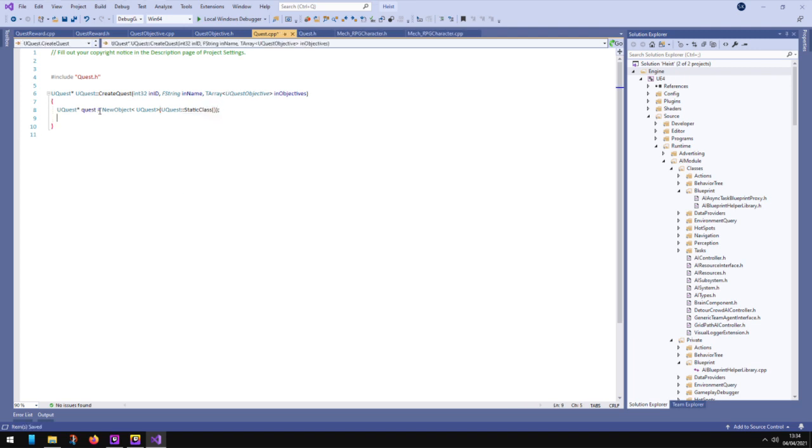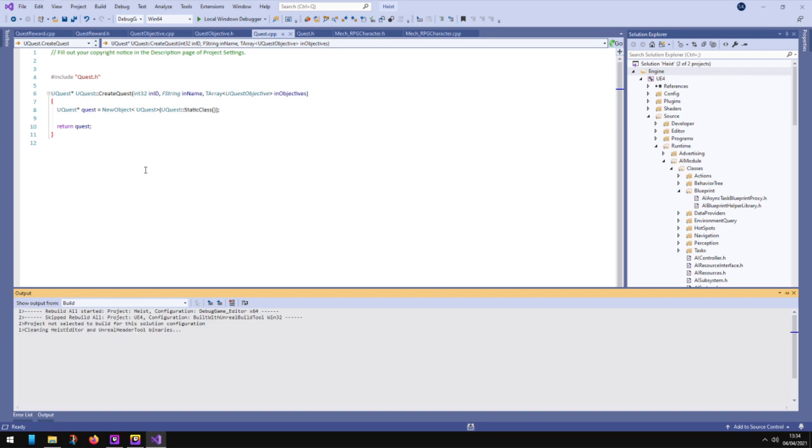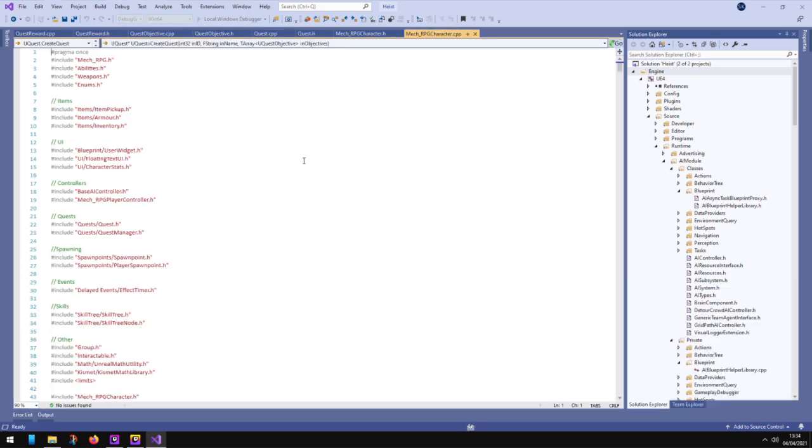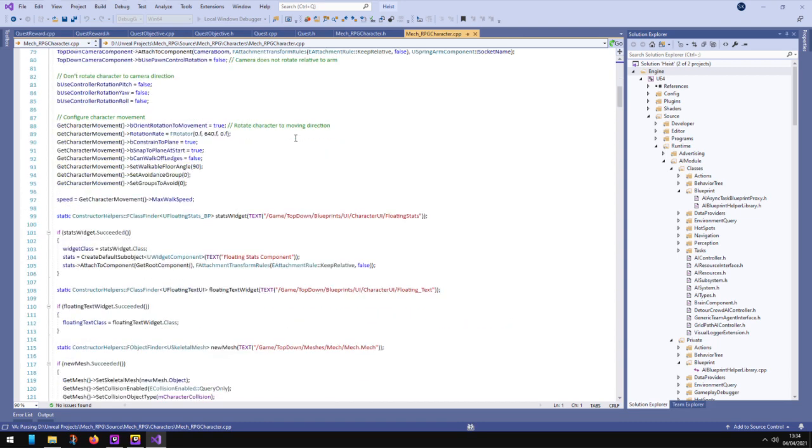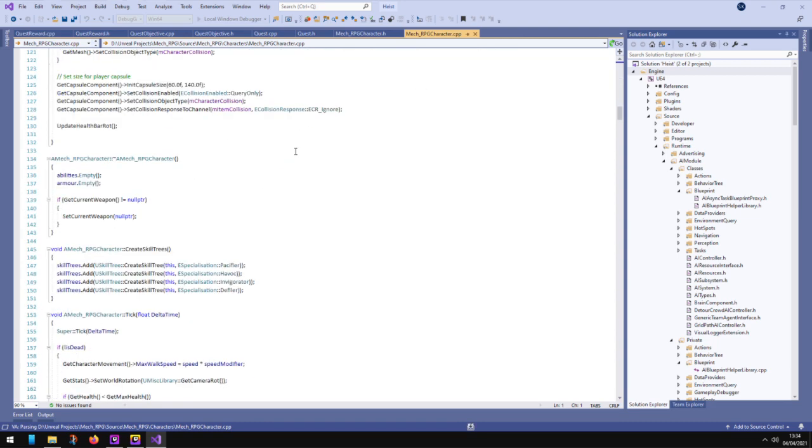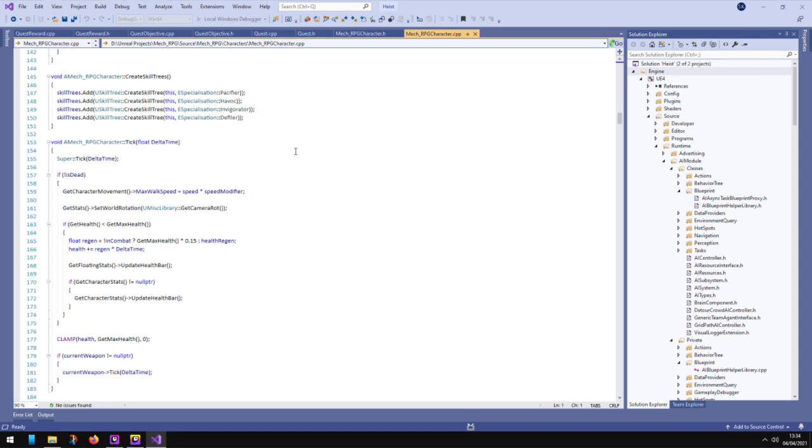I think it's this. Let's see if that compiles. See if I've done this anywhere else. Oh, I actually even had like a full skill tree system for this game.